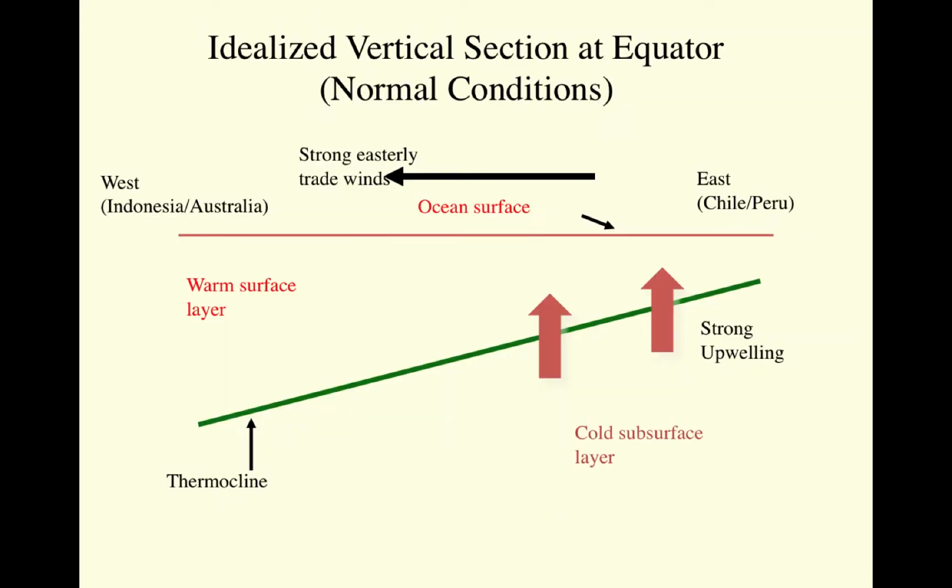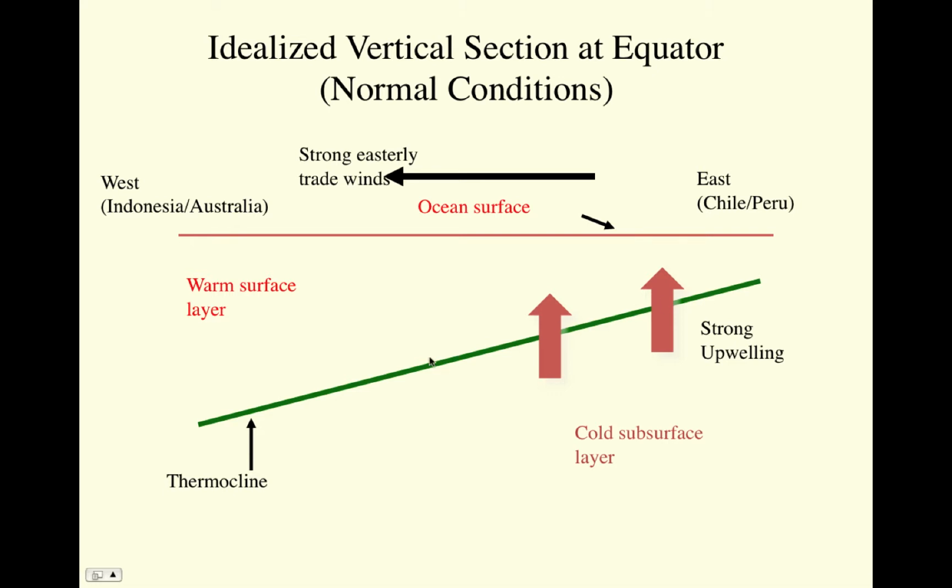So this is normal conditions looking at a vertical cross-section of the equator. Again, we see strong upwelling as a result of these strong easterly trade winds causing divergence at the surface, replaced by upwelling. This is also pushing a layer of warm water over towards what's called the Western Pacific Warm Pool, or over the Indonesia, Australia area. So literally, you're pushing a lot of warm surface water, and this is a place where the warmest surface waters on Earth are found for this reason. And actually the sea level, it's not shown here, but the sea level is about 1 meter higher in the Western Pacific on average than in the Eastern Pacific because of this piling up of warm water.